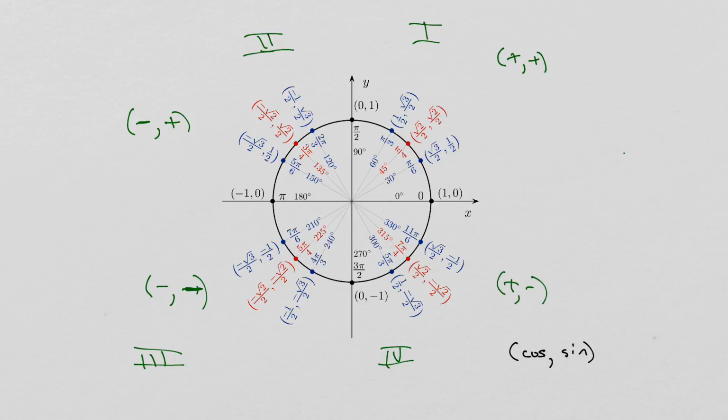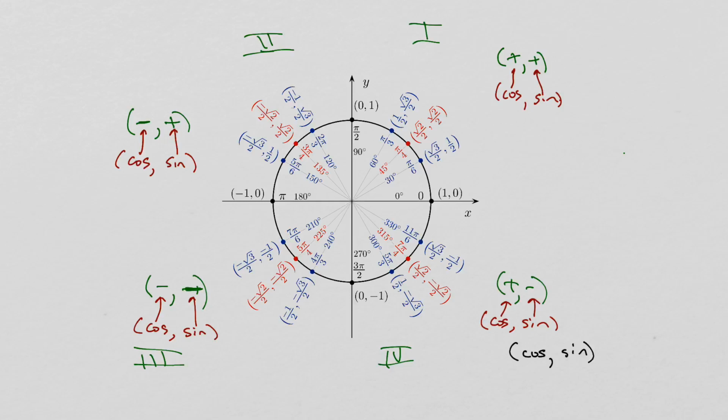Right? And of course, the way we can read these off is the first half of it is cosine, the second half is sine, right? Which means in quadrant 1, cosine's a positive value and sine's a positive value. In quadrant 2, if we think about them as cosine followed by sine, cosine's negative and sine is positive. Here in quadrant 3, cosine is negative, sine is negative, and down here in quadrant 4, cosine's positive and sine is negative.